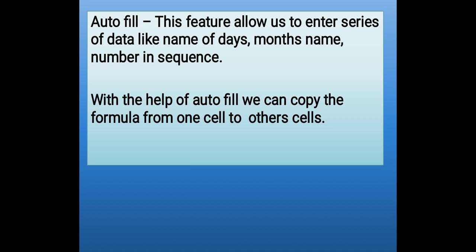Now today we will understand how we can use the autofill feature in MS Excel. Children, Microsoft Excel allows us to enter data automatically with the help of the autofill feature. In autofill, there are some predefined series. We can use them like names of months, names of days, and also we can enter numbers in a sequence. Autofill is also used to copy a formula from one cell to another cell.